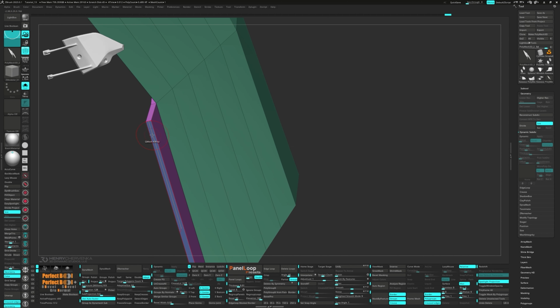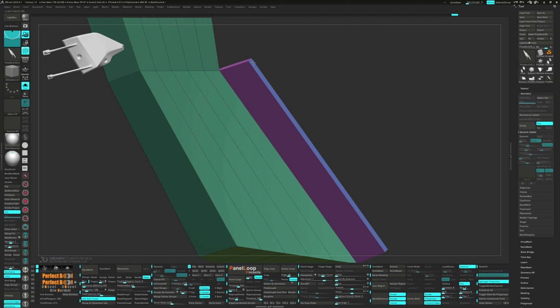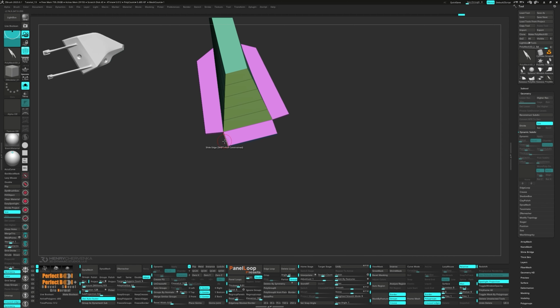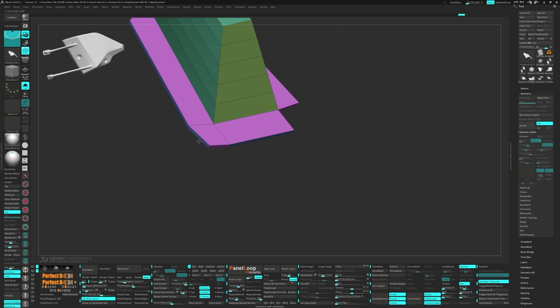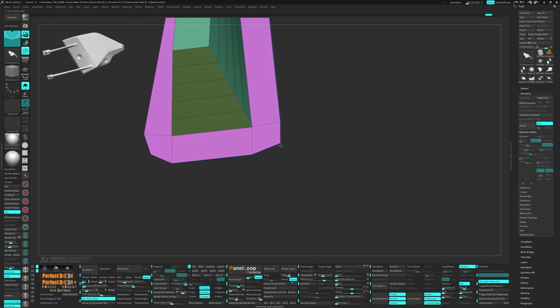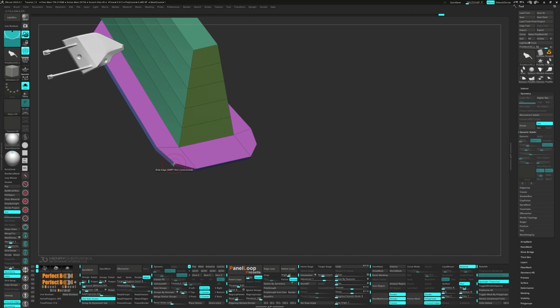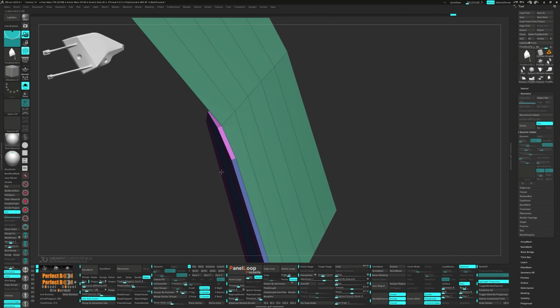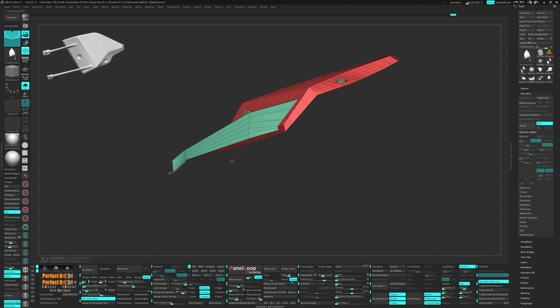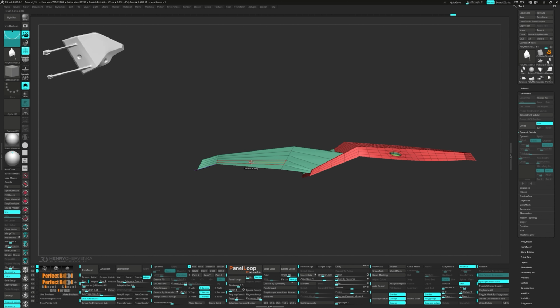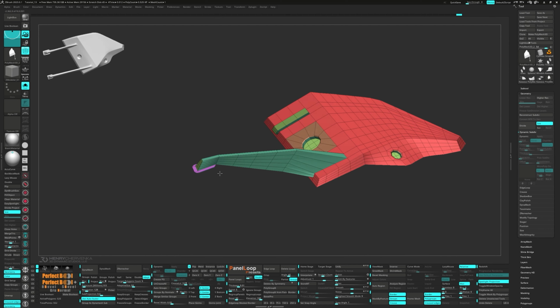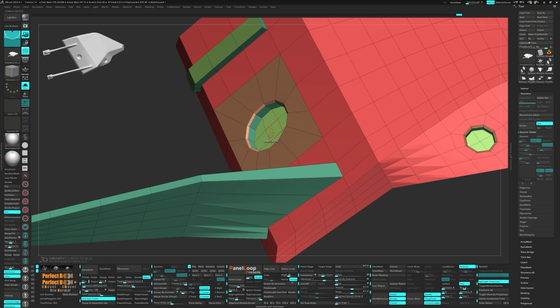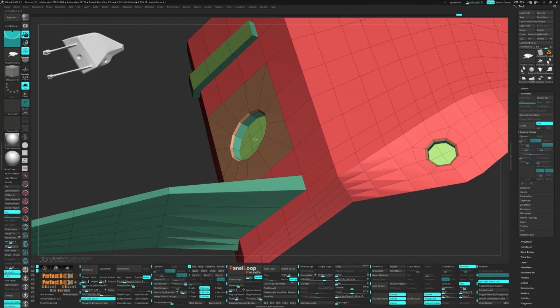Let's slide those 2 edges down a bit. Go ahead and connect the 2 extrusions with Q-mesh, then slide the edges into place. Go ahead and repeat the same steps on the other side. Add in 3 edge loops down the middle. Select Q-mesh Polygroup Island and let's move the holes down a touch by holding the Shift key.